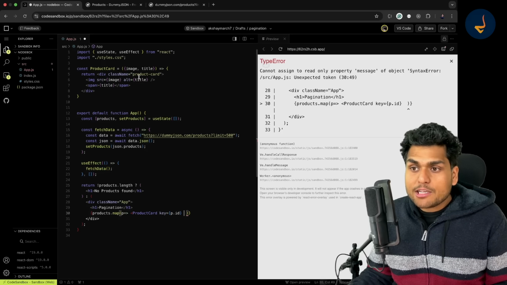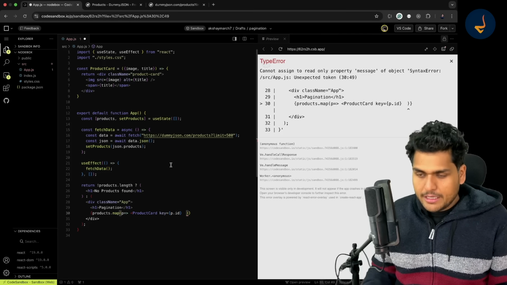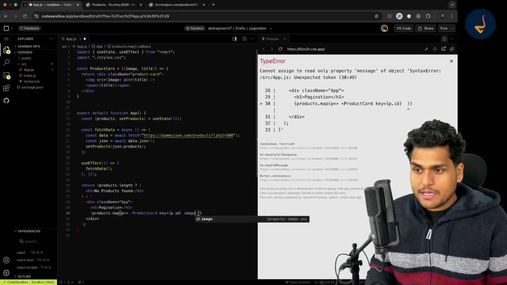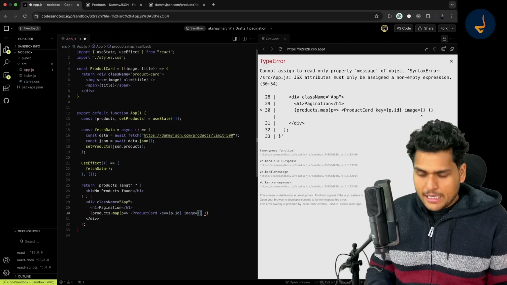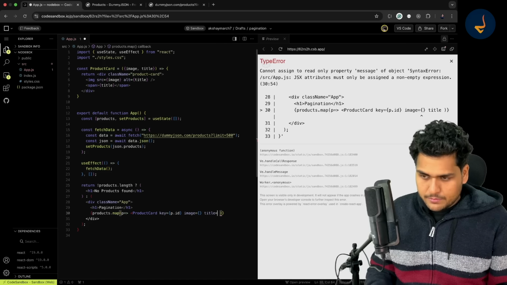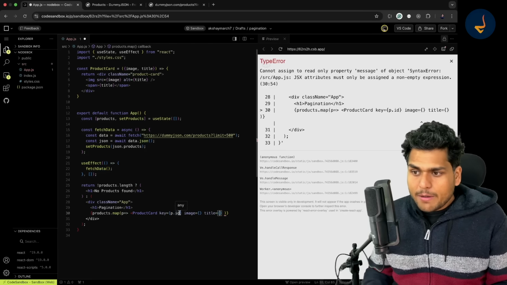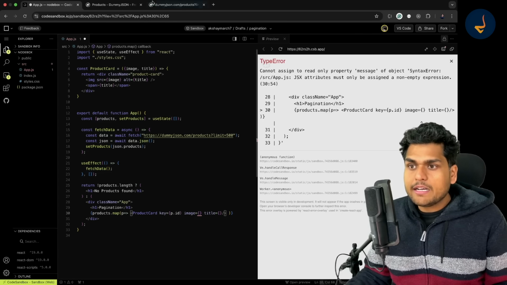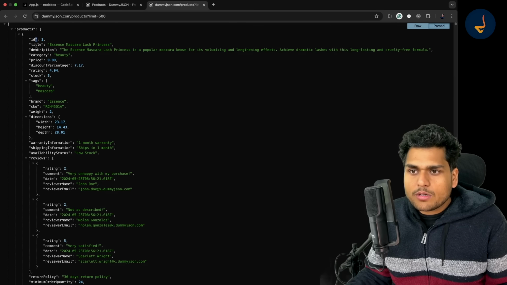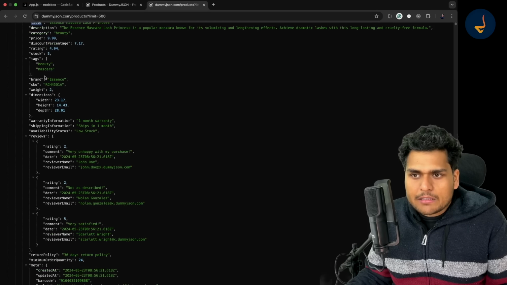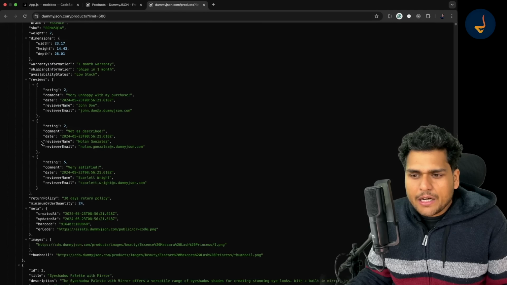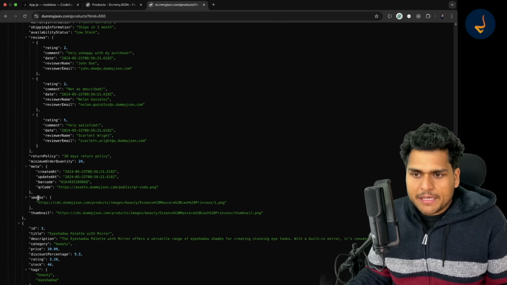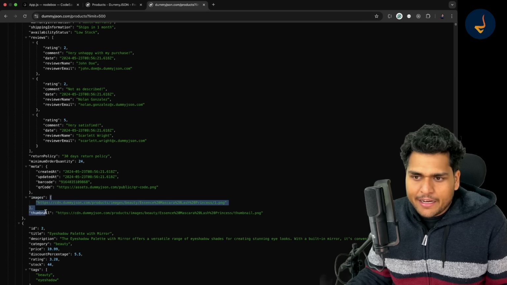This is what I'll use. Then I have to pass two more props, image and title, right? So let me just pass in image is equals to, and title is equals to. How will I get my image and title? So title is p.title. Image, where will I get my image? So over here, if you will see, images. So images is an array.